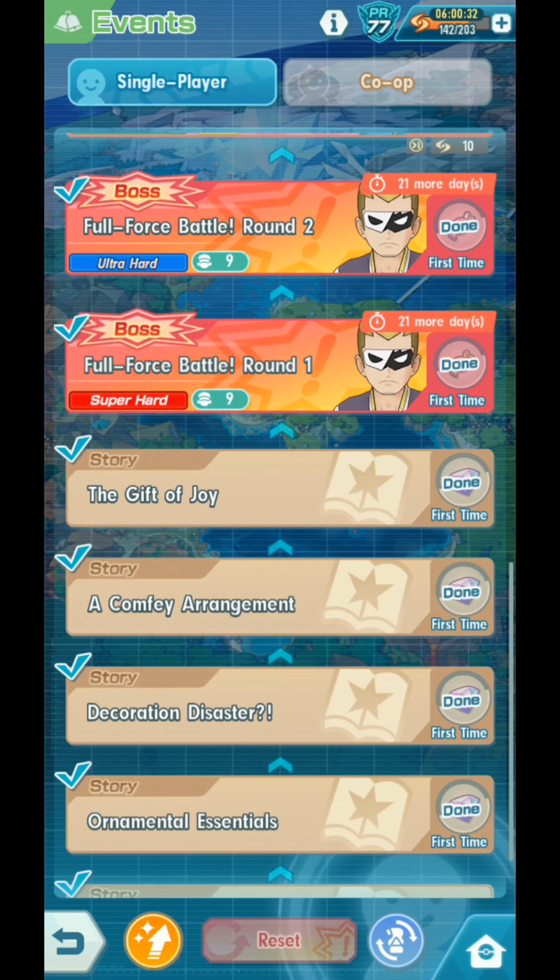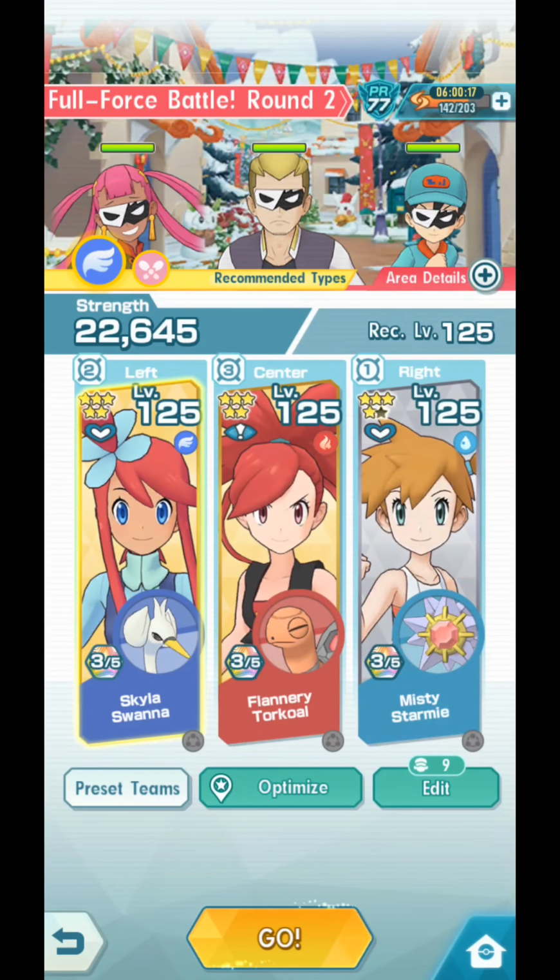This is Pokemon Masters EX. We are doing Full Force Battle Round 2 using a free-to-play team. This is Skyla, Flannery, and Misty, all at 3 out of 5. I will be showing their sync grids later, but in the meantime, let's do this.